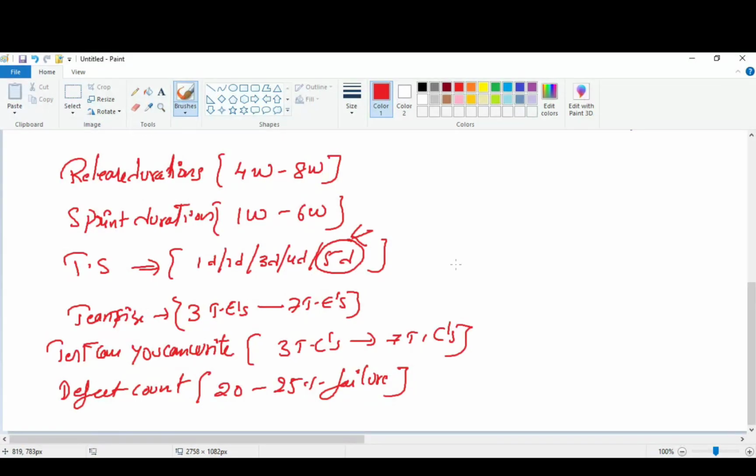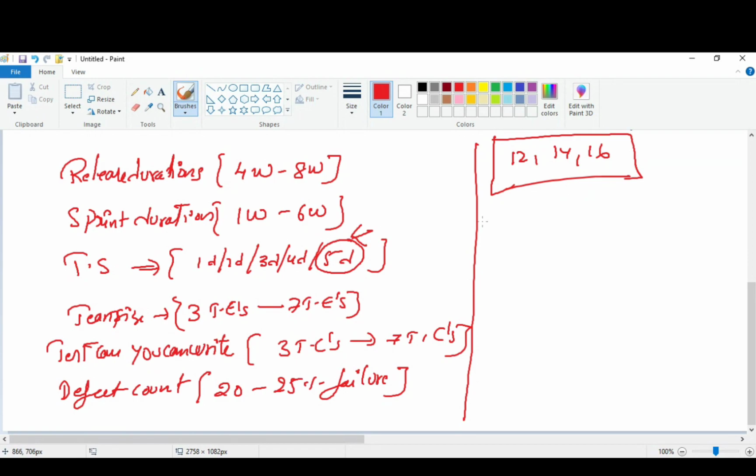Okay, so for duration right now, take only these numbers, don't go other than these numbers: 12, 14, 16. Don't go more than this or less than this. Do with these calculations only. Project duration. If the previous calculations are completed, I want you to do the calculations today completely. This is all ranges, so you can take anything in between.